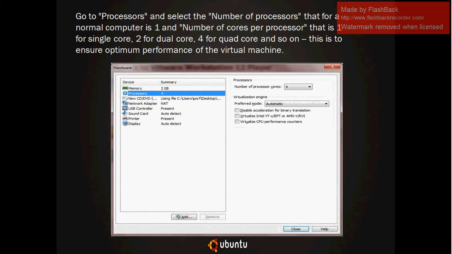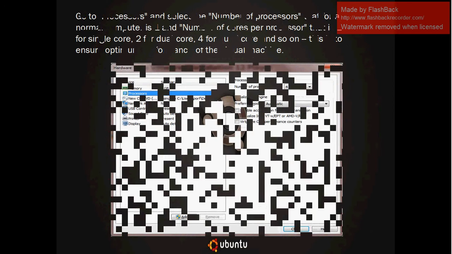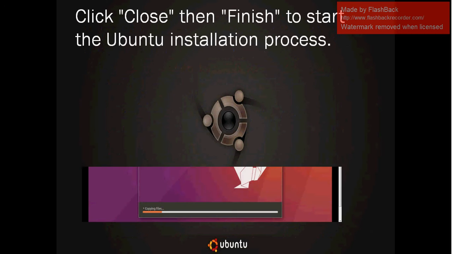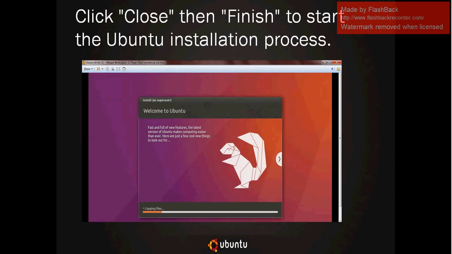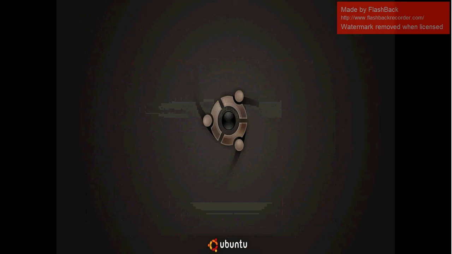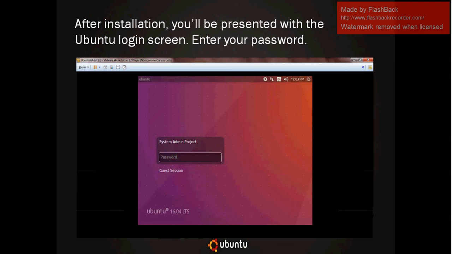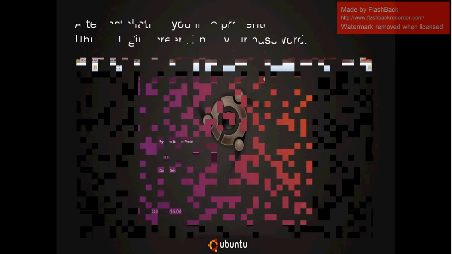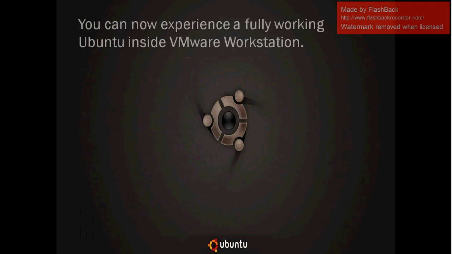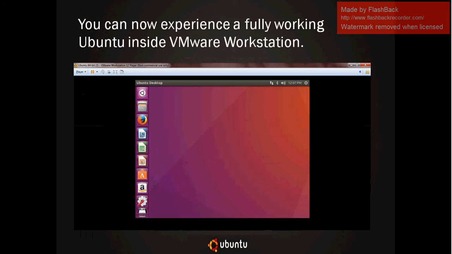This is to ensure optimum performance of the virtual machine. Click Close, then Finish to start the Ubuntu installation process. After installation, you will be presented with the Ubuntu login. Enter your password. You can now experience a fully working Ubuntu inside VMware Workstation.